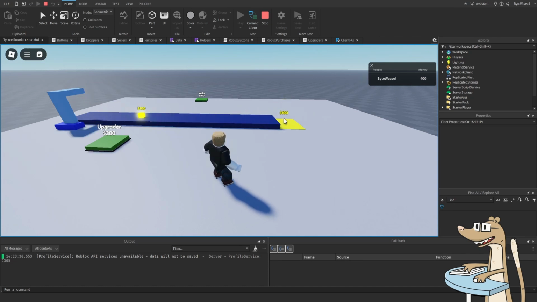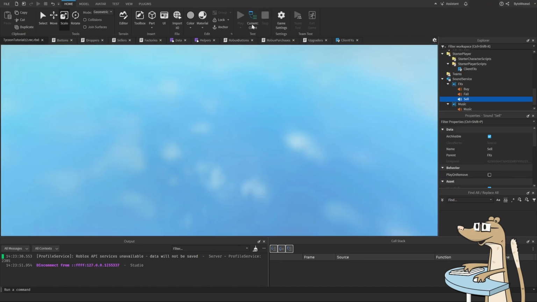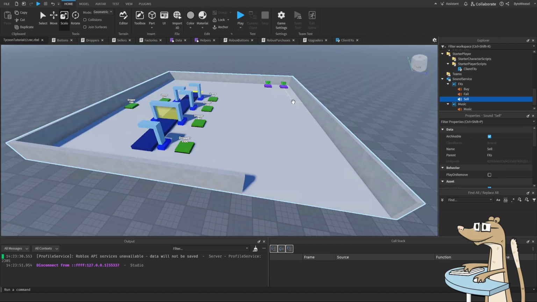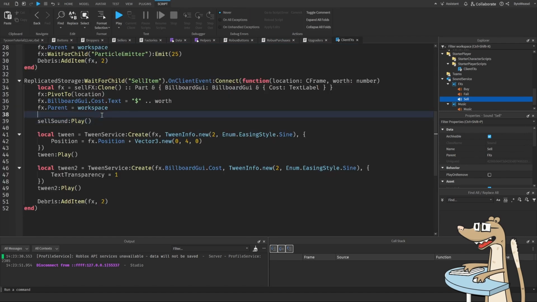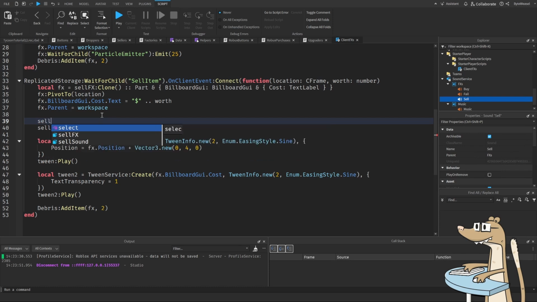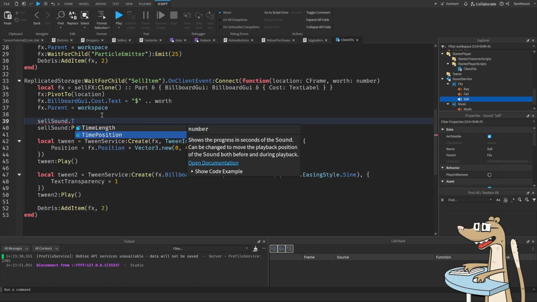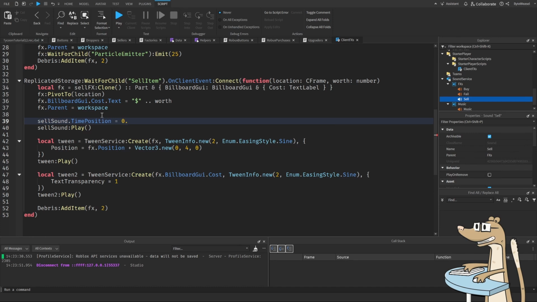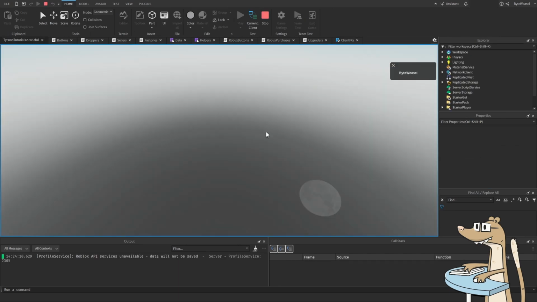Like I think the sound itself is starting kind of slow. It has a bunch of white space at the beginning of the sound. So what you can do if that's the case is sounds have this thing on them called time position, and you can set that to be some sort of value to sort of skip over the beginning of the sound.